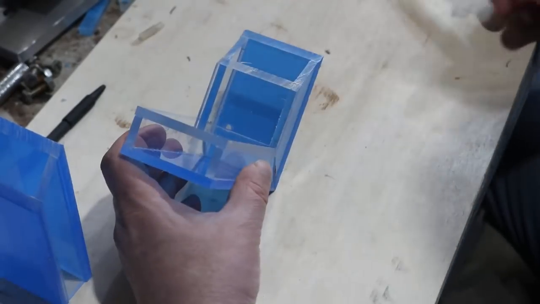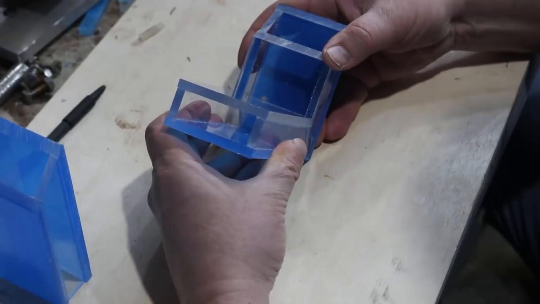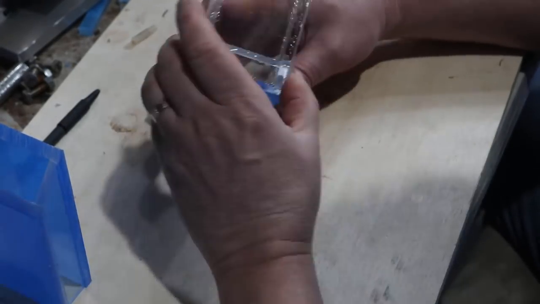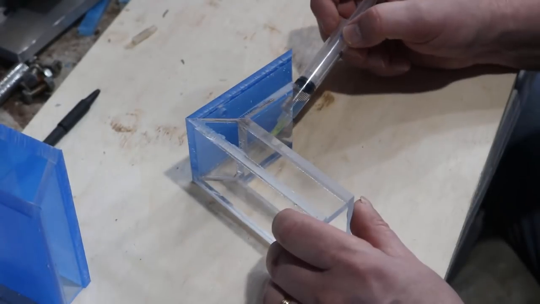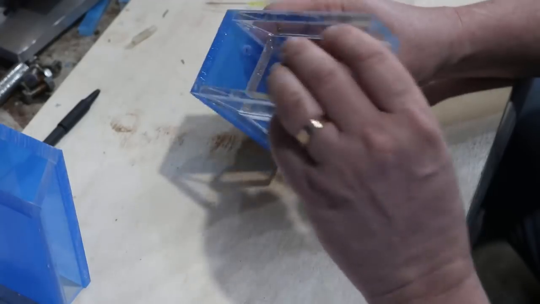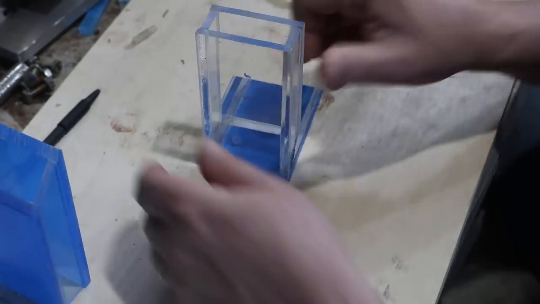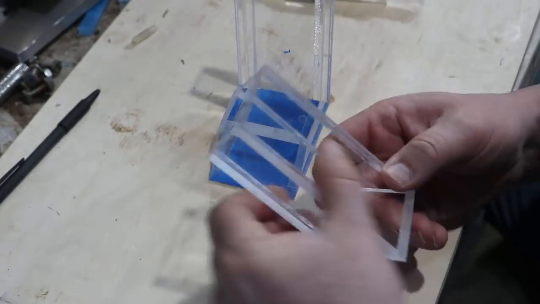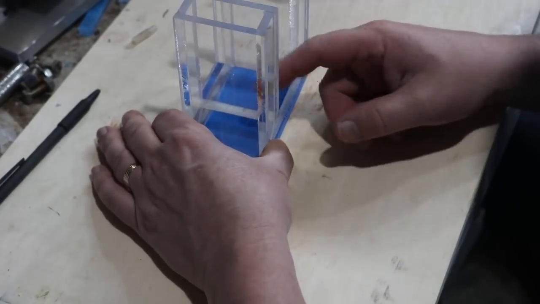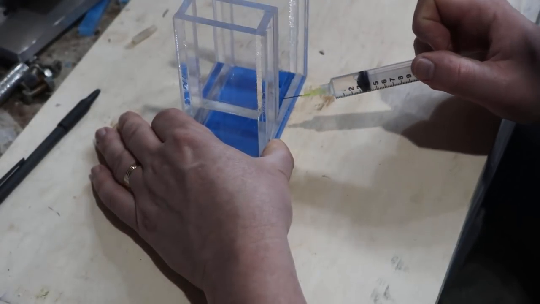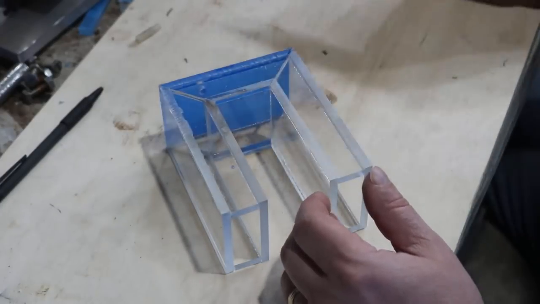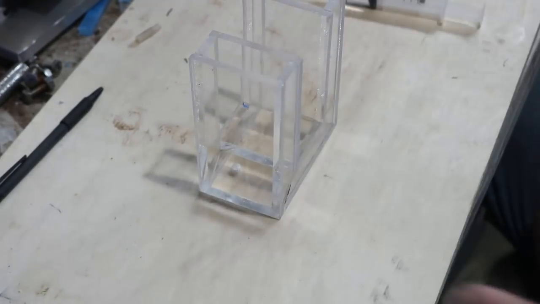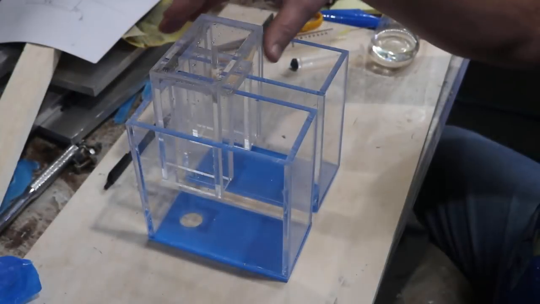The downside of this particular way of doing this is this is actually a really difficult glue up. It's really hard to get into all those nooks and crannies and make sure that they're all glued nice and tight. It's not something I recommend if you haven't done it at least a few times. And I did have a couple spots where it did run. But it's not something you want to do if you're just starting out on gluing because it's a bit of a tough one. So there we go. We got it all glued up. Next thing I need to do is build the two boxes. I'm just going to do that off camera because it's just two boxes.